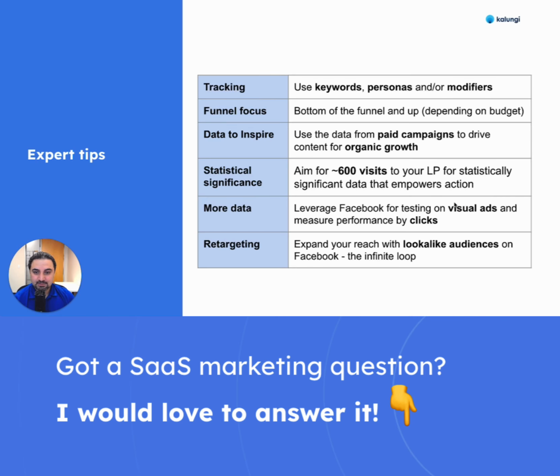And then just some tips. I've covered some of them in the earlier points. Tracking. So use keywords, personas, or the modifiers. So when you're doing A/B tests on ads, you can put like A or B in the modifier in your tracking URLs. Super helpful when it comes time to seeing what you can actually allocate revenue to and what's actually driving conversion. Some ads might drive leads, some ads might drive customers, right? So if you have enough data, it's always going to be helpful for you to make those decisions.